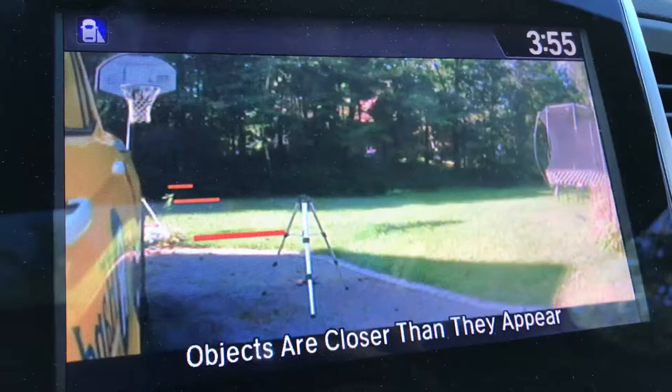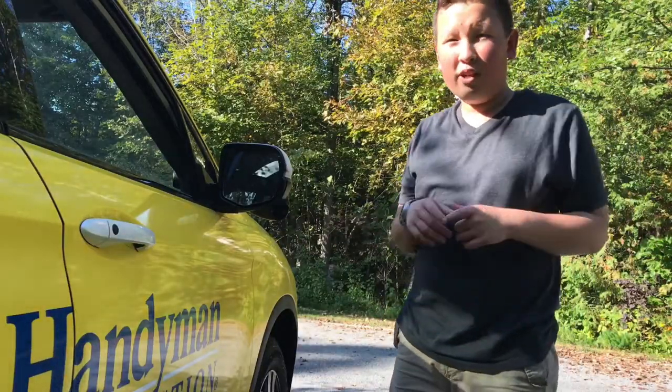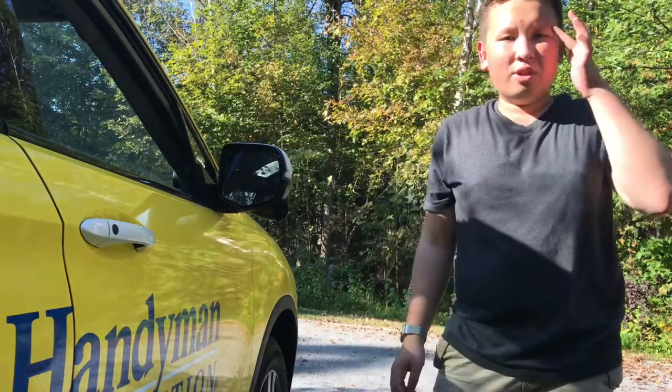The lane watch is that camera that kind of shows you, it's right here. The issue was that when you unplug it and you put in a new one, I haven't even checked yet, but this might actually not work. I'm gonna have to recalibrate it again. And there's a small way to calibrate it.